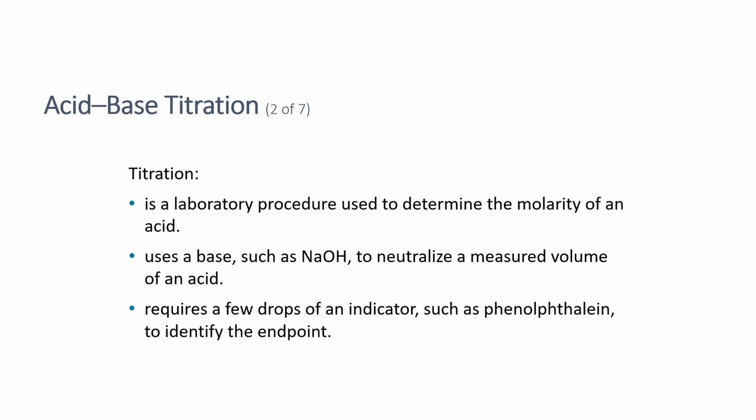So again, a titration is a laboratory procedure that's used to determine the molarity of an acidic solution. We use a base, usually a strong base such as sodium hydroxide, to neutralize the acid in the acidic solution. And we are going to know both the concentration of the sodium hydroxide solution and the amount that we had to add, and we also know the measured volume of the acid solution that we initially put into the Erlenmeyer flask or our test tube. The titration does require a drop of indicator, and a great indicator for this particular titration is phenolphthalein because the color change happens near the equivalence point.